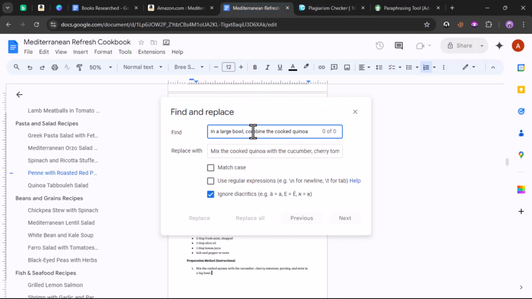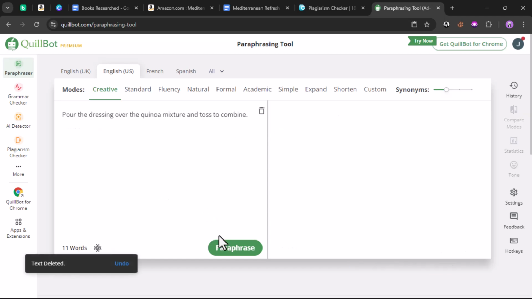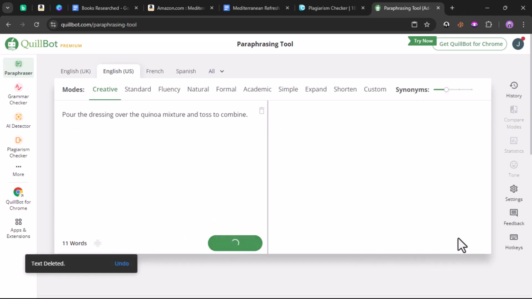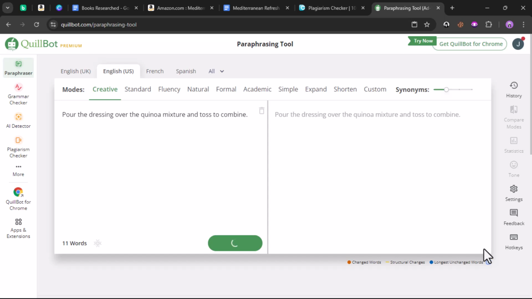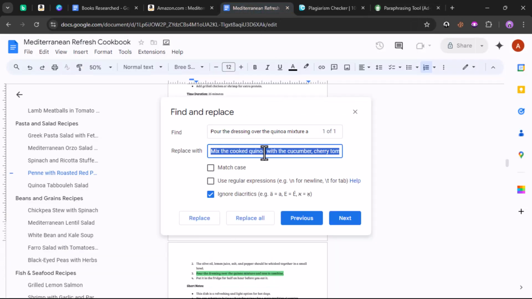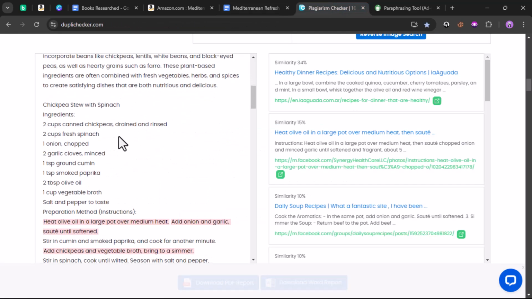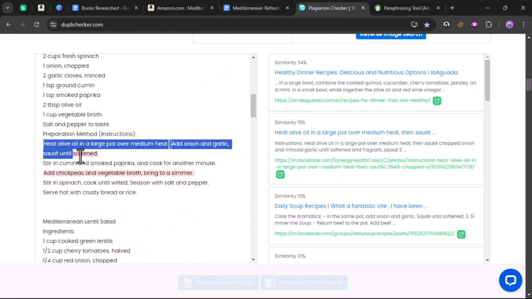Let's do it again. Find and Replace. I'll paste this. Let me go back to the paraphrasing tool. I'm going to paste the content, the text, and I'm going to copy the one that the paraphrasing tool gave me, and then paste it again. I'm actually looking for a particular one that has more than 2 words that are paraphrased.